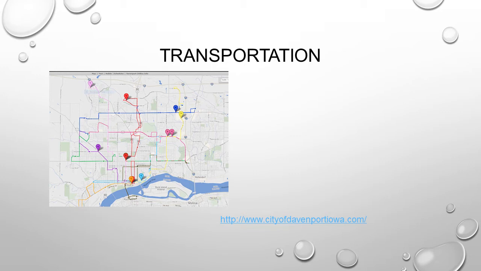Speaking of the city, the next item here is transportation, and you want to go to the closest municipality website that you can. In this case, I'm at the City of Davenport's website, and I was able to pull up their transportation information, and there are bus routes that are outlined as you see on the screen in front of you. What I would tell you is this: when you look at and start to analyze this data, ask yourself, is this transportation sufficient for a community?